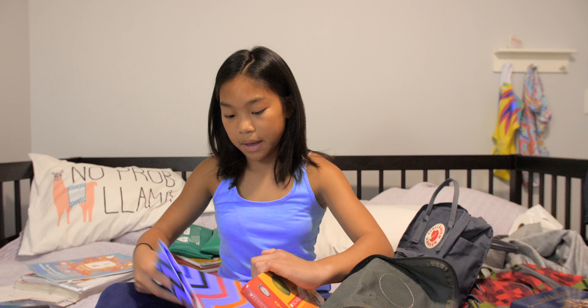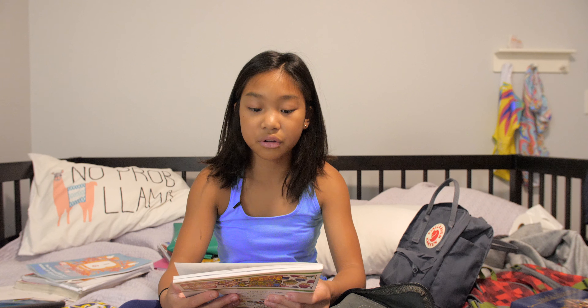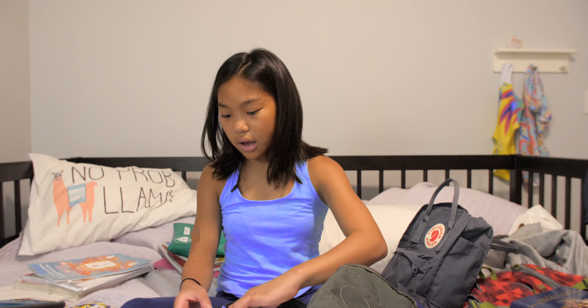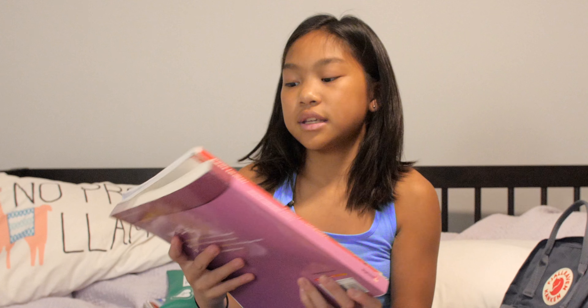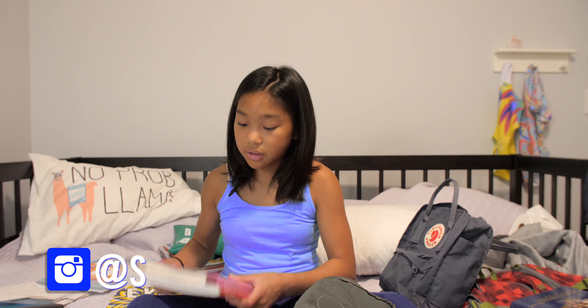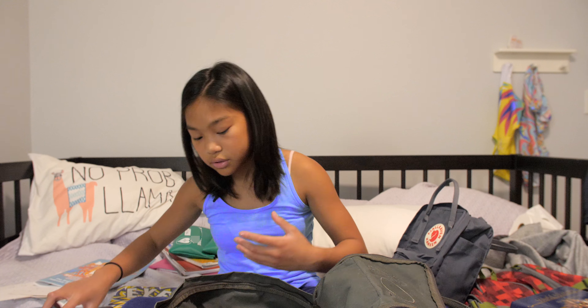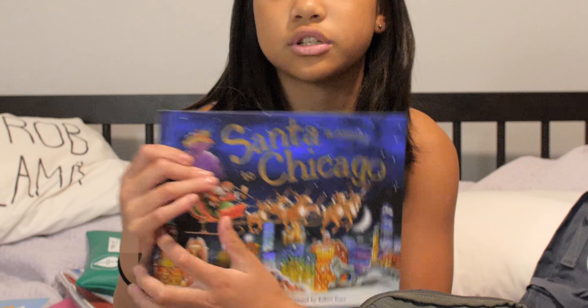Why not put it in the back? This adult coloring book — great. One, two. I'm not gonna count the folder. These 'Simple Solutions' and 'Practice Companion' — I hated these books. I remember doing this and I never finished it. So this is four: one, two, three, four. Let's do 'Santa Claus Is Coming to Chicago.'